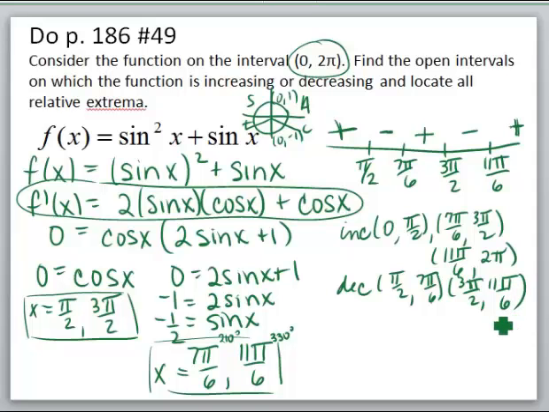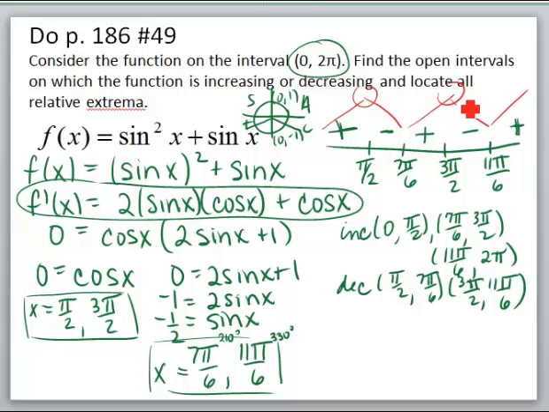Lastly, we'll go ahead and find out whether they're maxes or mins. We have a relative max where it increases, then decreases, then increases, then decreases, and then increases again. So I have 2 relative maxes. Those would be at pi over 2 and 3 pi over 2. The way we're going to get those y values is by plugging those back into the original. I'm not going to have time to do that in this video.